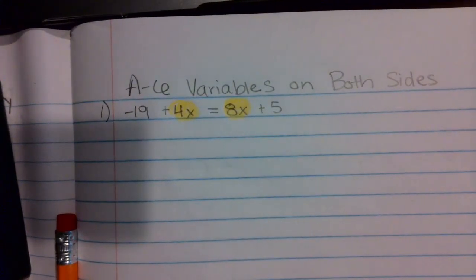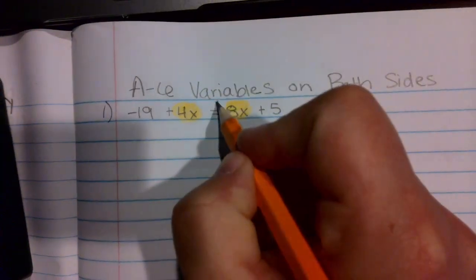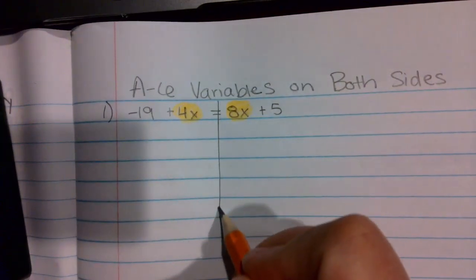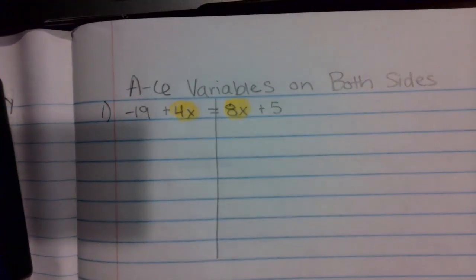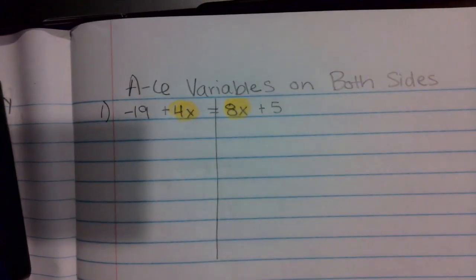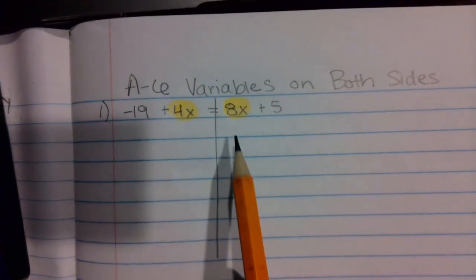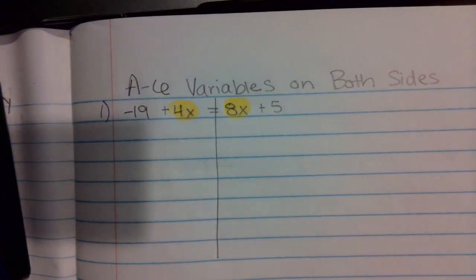Our goal there is that we have x's on two different sides. When we get to the answer of an equation, when we solve, we want x equals or something equals x. So our goal is to get x together on the same side. So I'm going to draw that line down the equal sign. Right now they're like in two different rooms, they're separate. So to get them on the same side, we have to undo one and move it to the other side. So I'm going to get x equals at my end here. So I'm going to move this 8x over to this side.